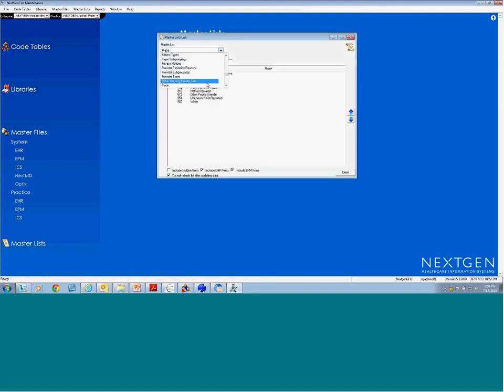Lists. In the race table there is a new option, decline to specify. So if a patient doesn't want to give that information, fine. I'm going to pick on you, patient. In your demographics, I'm going to say you decline to specify.